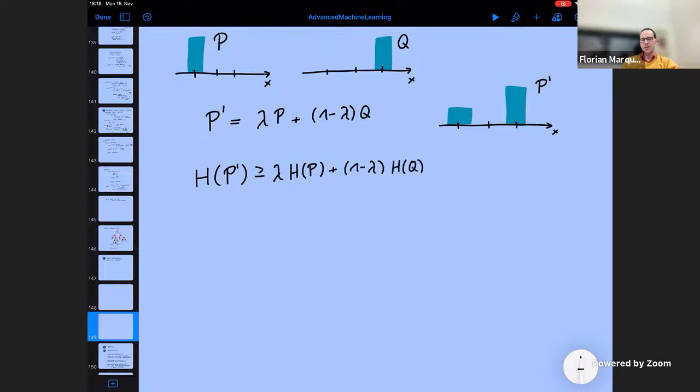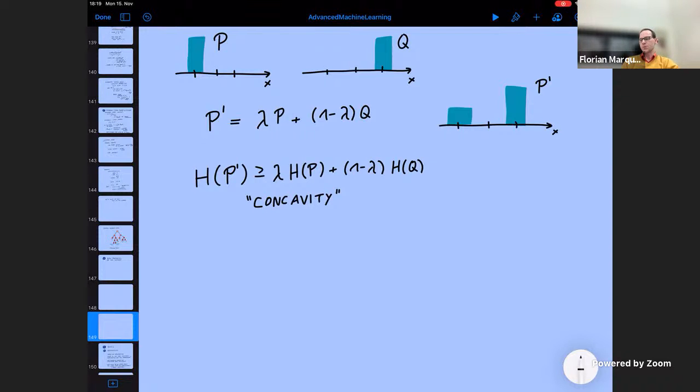So maybe I'm abusing notation a little bit. Previously, I had as argument the random variable. Now, for a moment, I'm putting there the probability distribution belonging to the random variable, but you know what I mean. And so this property is known as concavity. It's basically if I have two probability distributions and I'm somehow mixing them, which I could, then the entropy will not decrease, but probably increase.